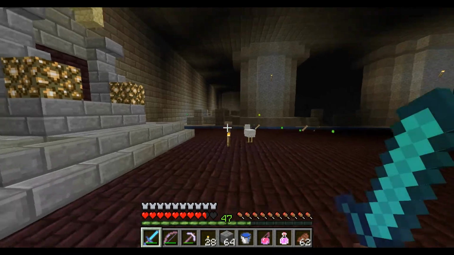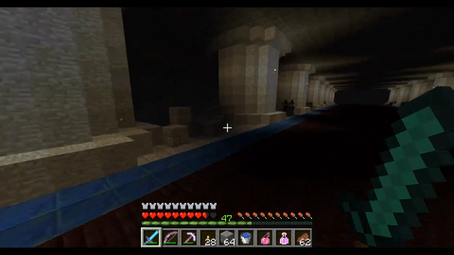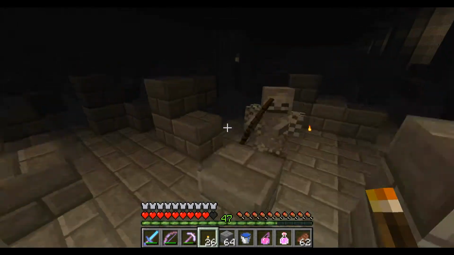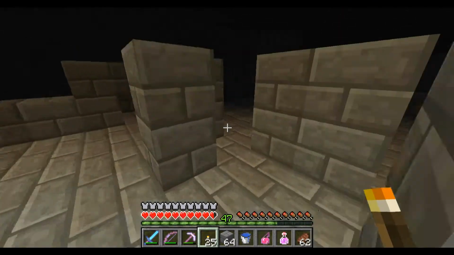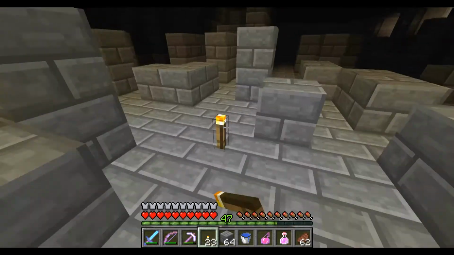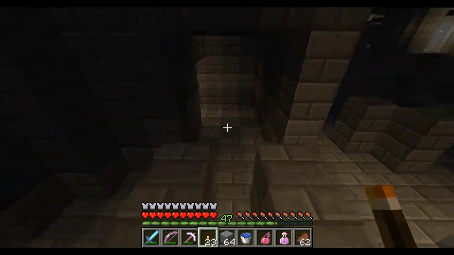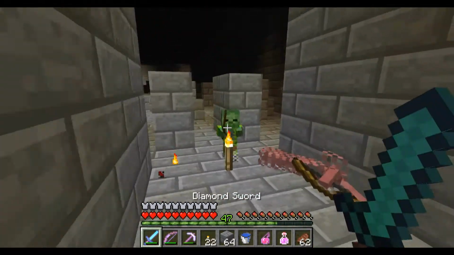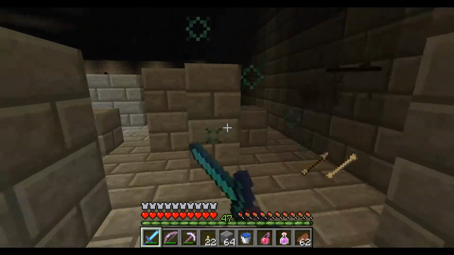Actually, I did forget to explore a bit more downstairs in the little castle, so I might want to go back down there to show that. And these baby skeleton spawners are all over the place, so I'm not going to bother taking them out. I'm just going to run past them because they're not that threatening whatsoever. Wait, this heads up, doesn't it? I want to go back down for just a second.